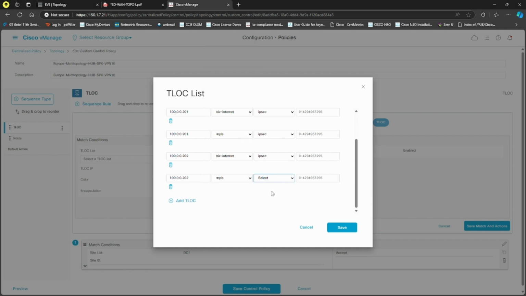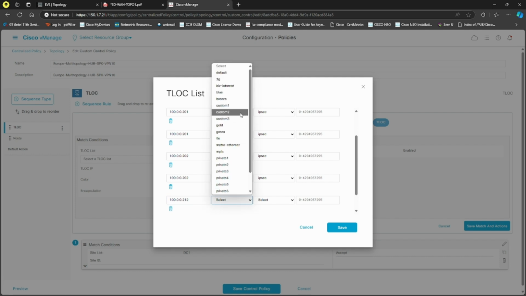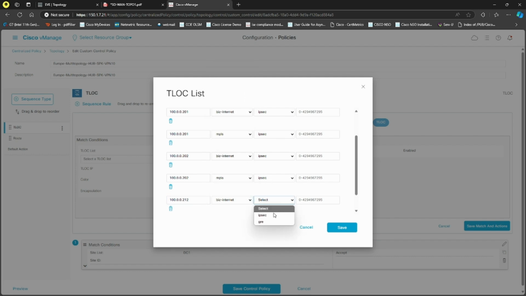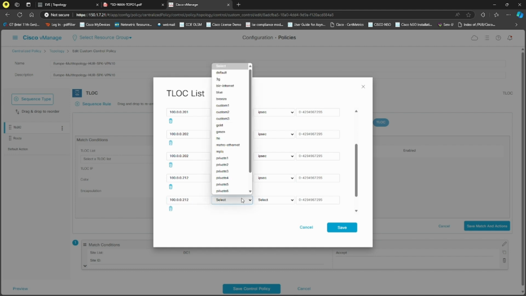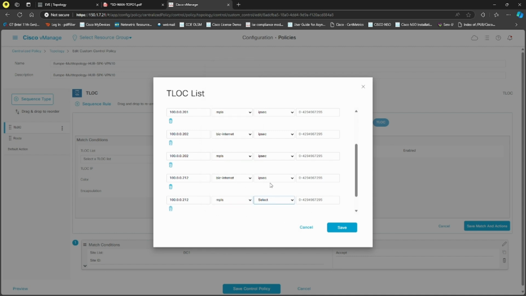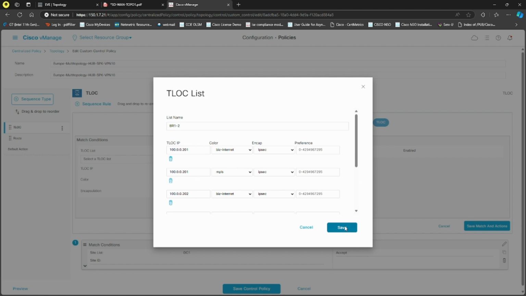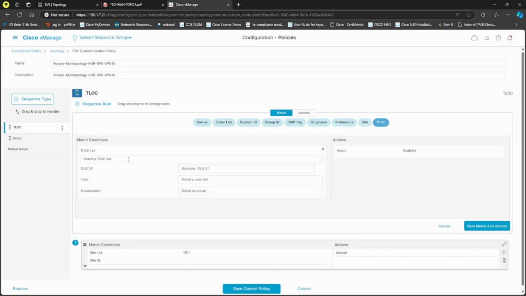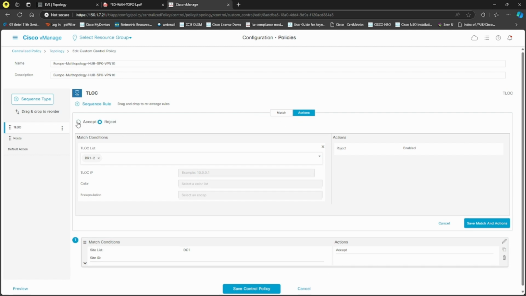If you remember, in branch 2 I have two devices, so I need to define the other one also, 212. That should be all good. Click on save. So let's match the branch 1 and 2 TLOC. The action will be accept.